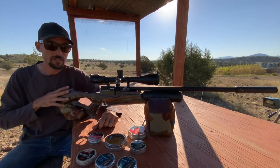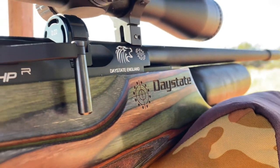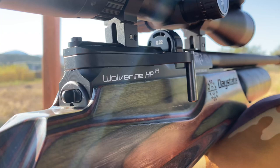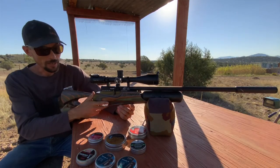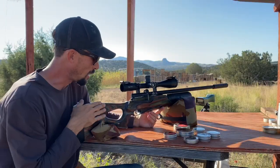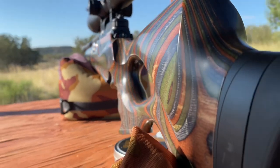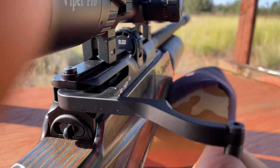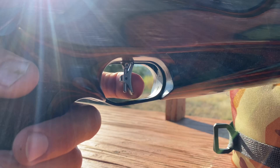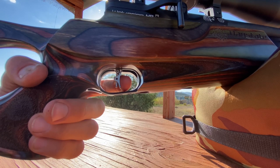Now, talking about this setup here this morning, what we've got here is, of course, the Daystate Wolverine HPR in .22 caliber. It's got a laminate wood stock, and I just really like this stock design. I love where it has the thumb rest there, and it's actually ambidextrous, so you could use it right-handed or left-handed. Side lever action, which can actually be switched to the left-hand side. Super crisp and very predictable.